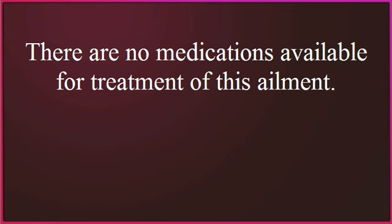Because the pumps are so expensive, buying one can be a big expense, but if the pump is considered medically necessary, insurance plans will cover most of the costs. A physician will need to write a prescription for the pump. The copay that the patient is responsible for is generally only 20% of the total cost.